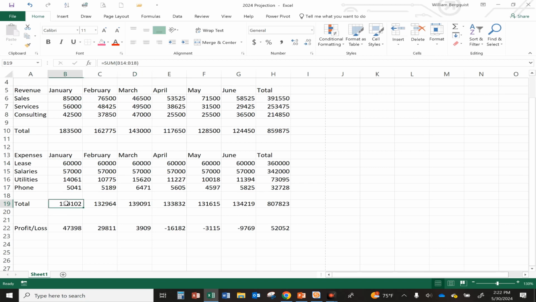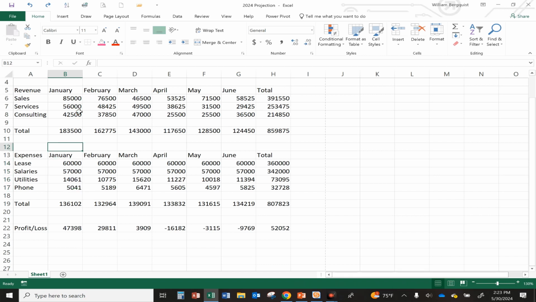Make sure your answers make sense. One cool way to verify your answers is I can highlight these numbers, not the fill handle. If I do the fill handle, I'm going to get that. I don't want that. I just want to highlight my numbers, and then look down here on the status bar, 136,102. And that's what matches in my cell. A lot of people overlook the status bar information down here. Look at that. I get all kinds of stuff.